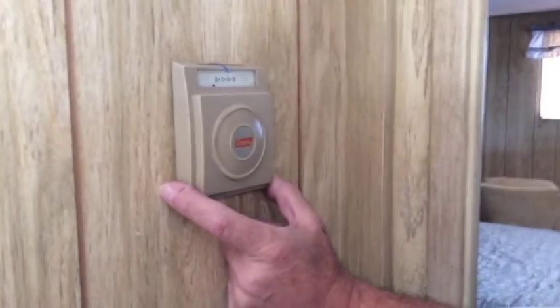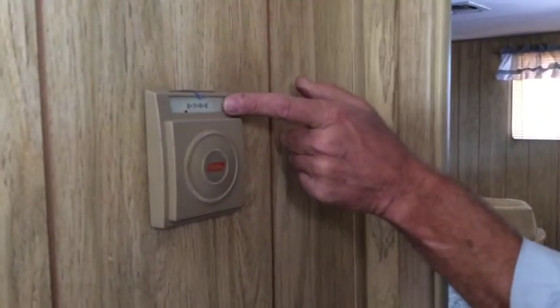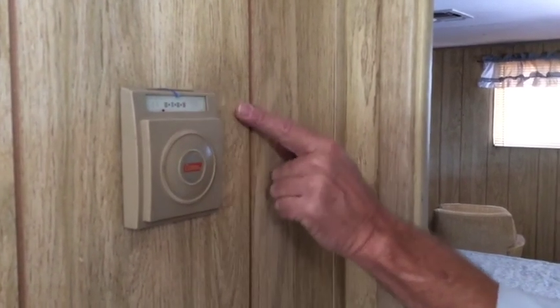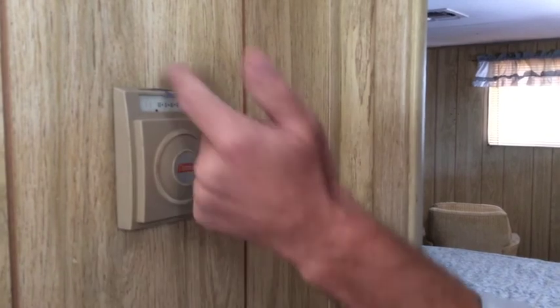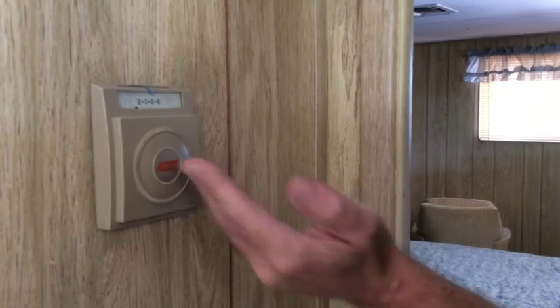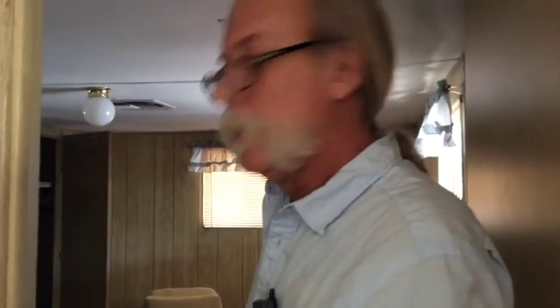This is your thermostat for the heater. It's an outdated thermostat, but it's working. The little cover on here is broken — there's supposed to be a plastic cover. There's no real on/off switch; it turns on purely by heat sensor — when you turn it up, it senses it's too low and turns itself on. Over here, we'll see a little bit more staining in this back corner, but the moisture meter shows it's dry.